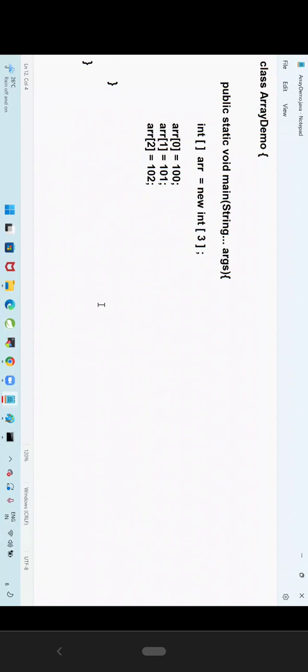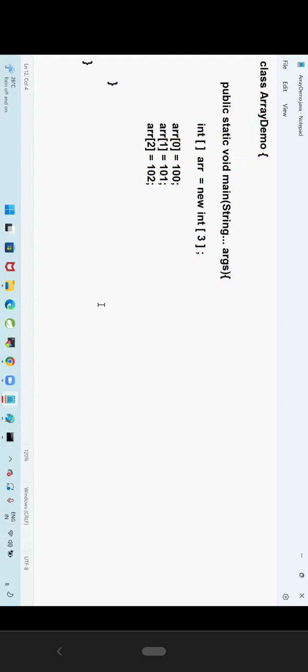Can you write the logic? Can you write a program which is used to print the data available in the array?